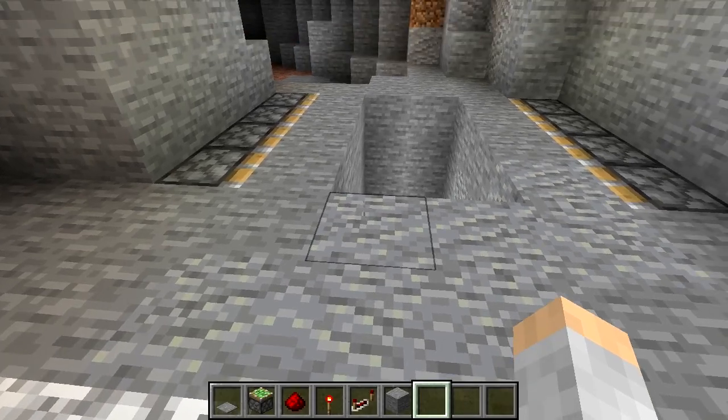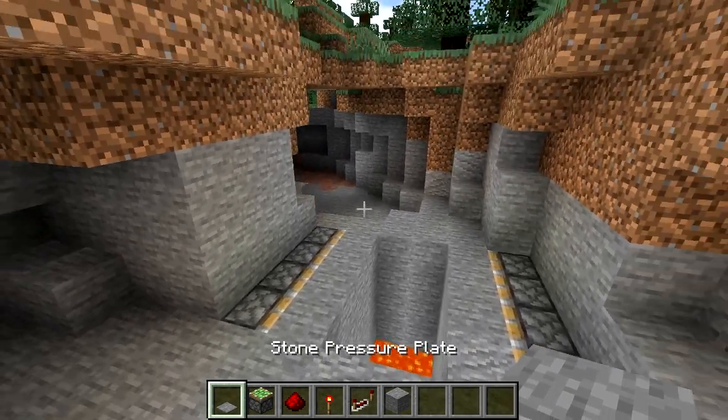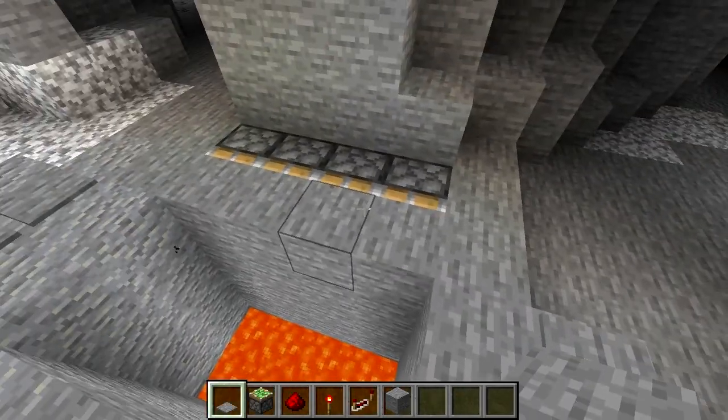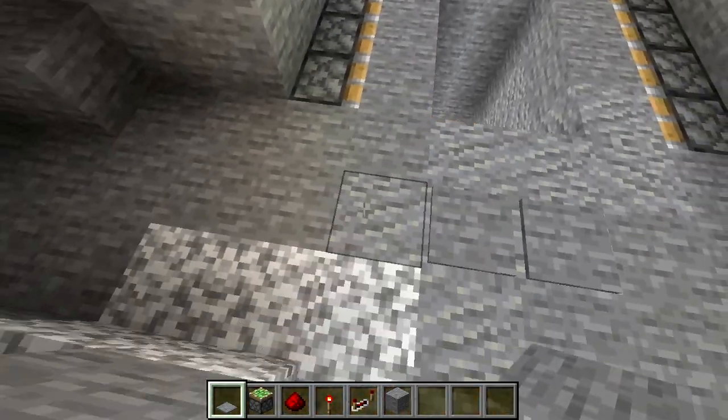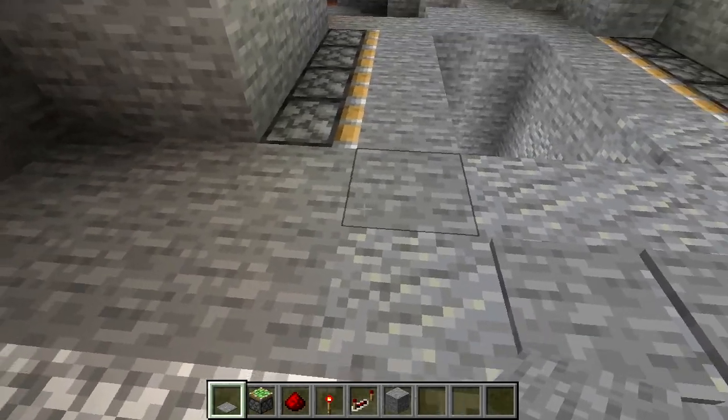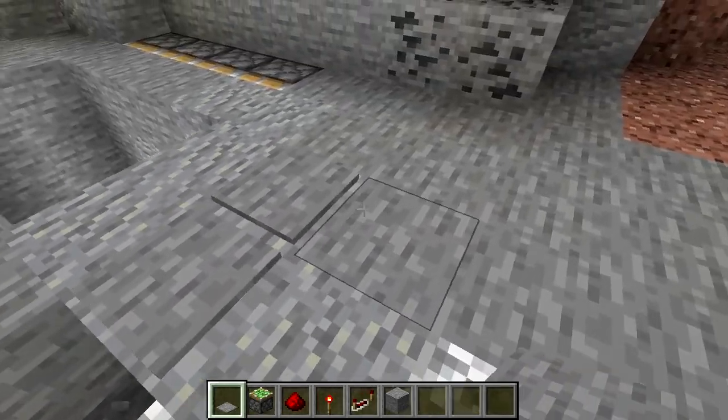So the next part is to decide where the stone pressure plates go. Now, if you just want to put it on one side, you can put it here. Or if you want it on both sides, put it on both sides. For the purpose of our trap, we're just going to do one. And then we're going to dig down.